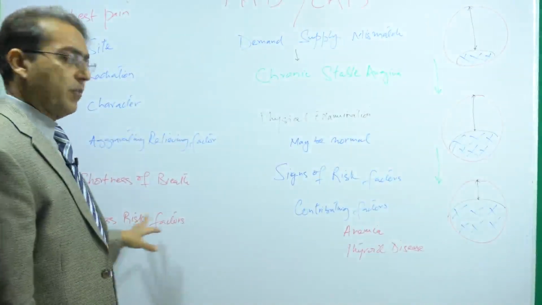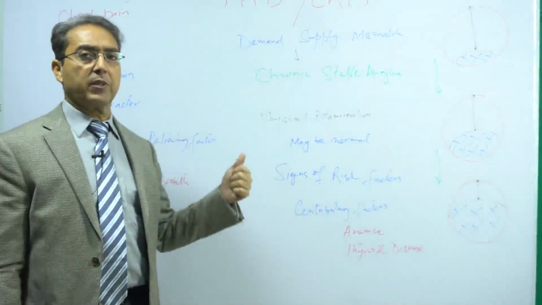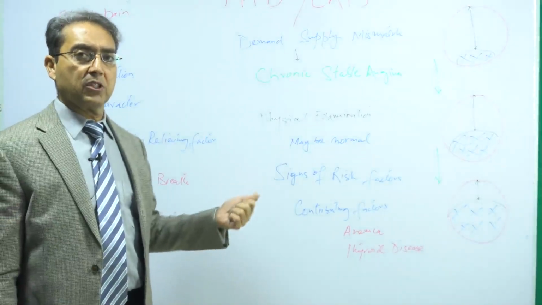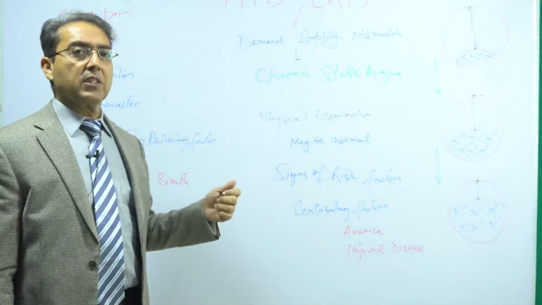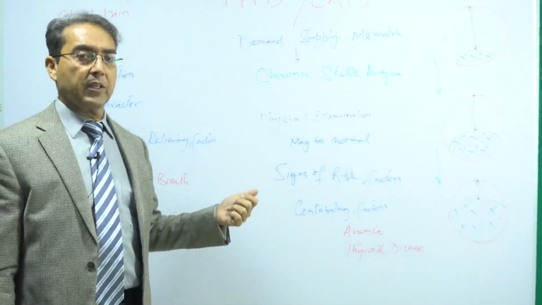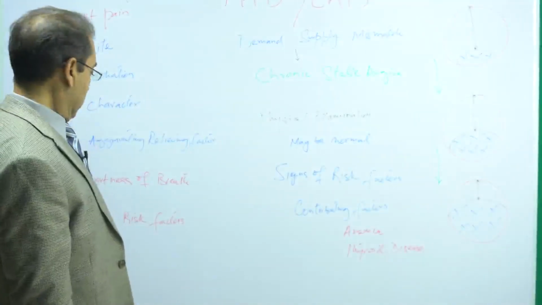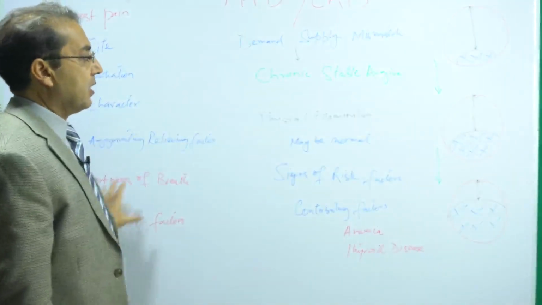And then you assess for the presence of risk factors, as I mentioned. Check for the presence of diabetes in the history, the family history, the presence of hypertension, smoking, and if the patient has ever been tested for dyslipidemias. If these are present, you also take note of these risk factors.